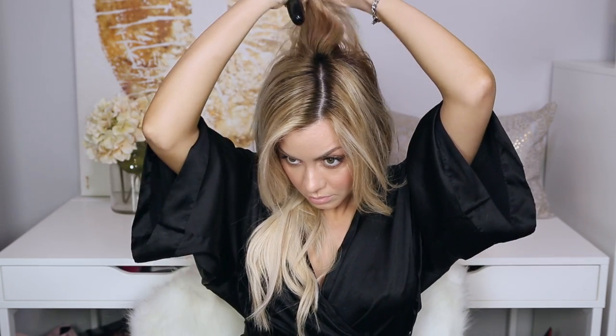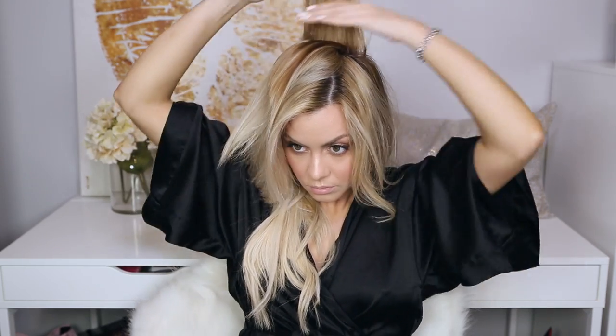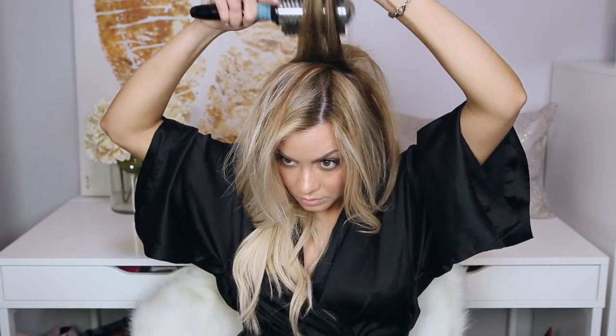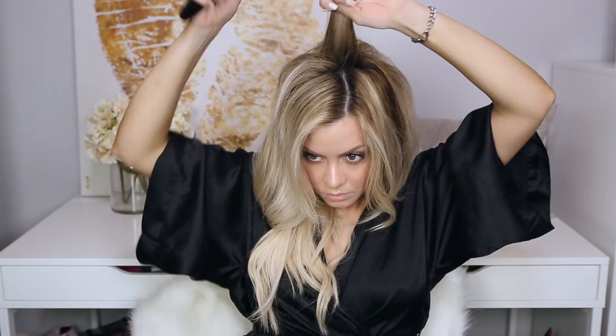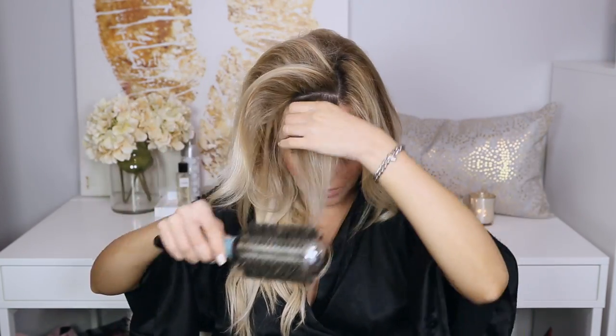And now going towards the back, and I'm just teasing that a little bit just to volumize, set, and prep the hair for the rest of the style. And then grabbing horizontal sections across the top, I'm just teasing that as well, just to add some volume and to really create that kind of swoopy wave.